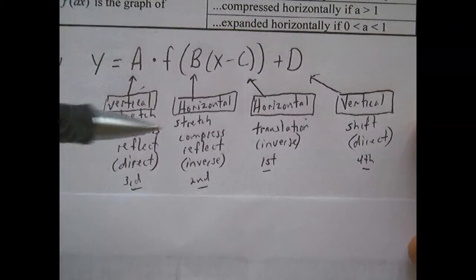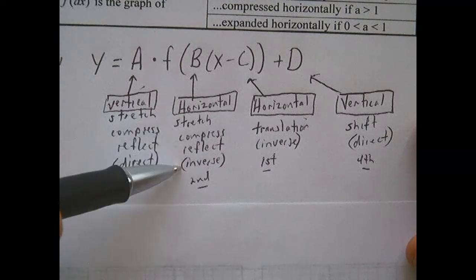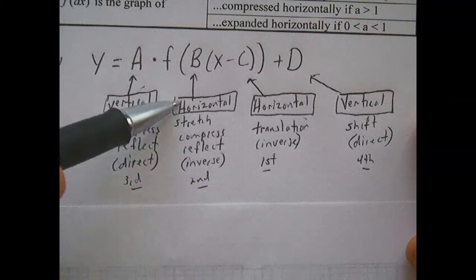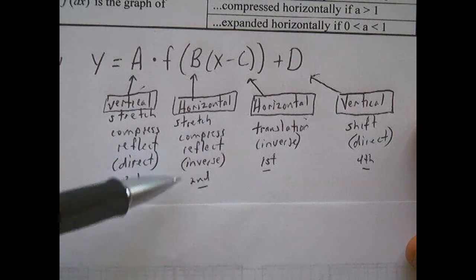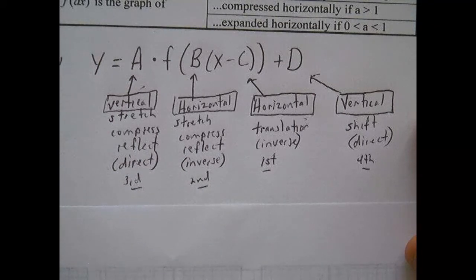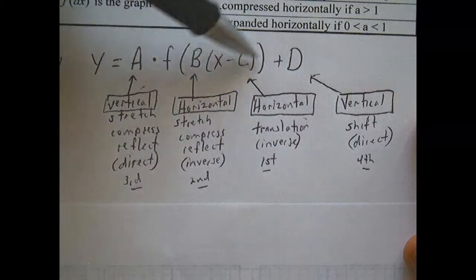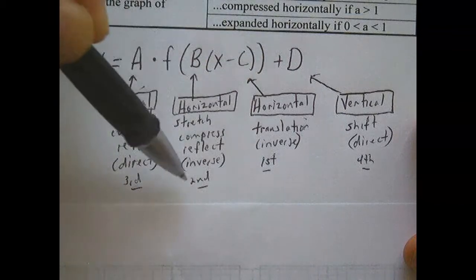Okay? And you can see that these are all horizontally affecting the graph, and they are also inversely related. So I put that whenever it's horizontal and on the inside, it's inversely related. And this is an order that you can do it in that will not cause you any problems. I chose this order to explain this because it's basically working from the inside out, following order of operation. If you were to follow order of operation, just looking at this, you would do the inner stuff first, which is first. Then you would do the stuff inside of these parentheses, which is second.